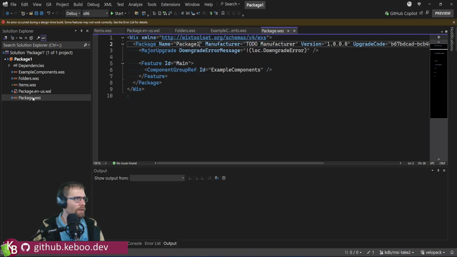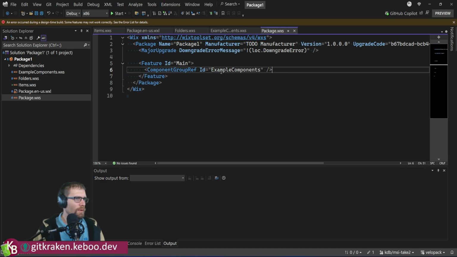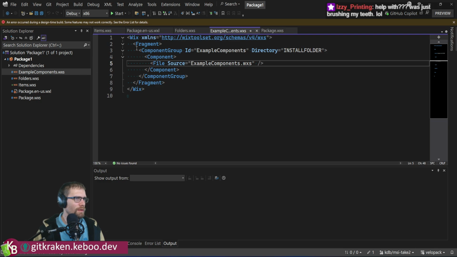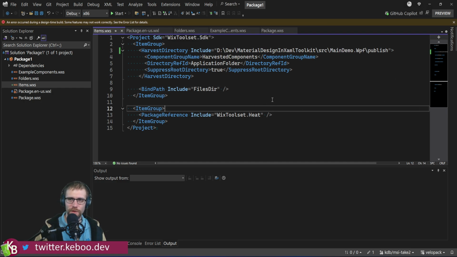And then I think I come down here, right? And I do this maneuver. No, because it's rather than example components. I was just brushing my teeth. Sorry, I wasn't sure what to do with your previous message. WXS Wix extension source, WXI Wix extension include. Either that or you had voice to text on and you have some of the weirdest sounds while brushing your teeth. I can't eliminate that as a possibility.